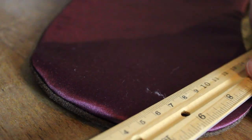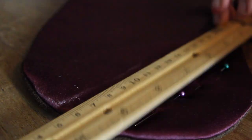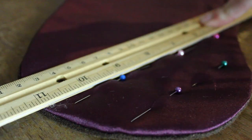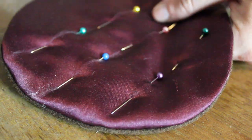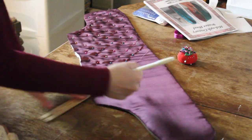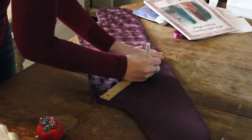Now it's time to turn the brim inside out and begin quilting it. This is one of the first times I've truly quilted something and I had so much fun — it's a lot of tedious work but I really enjoyed it; it was kind of meditative. I decided to use a diamond quilting pattern, making it one inch wide. I'm using the width of the ruler to mark it out and pin it, sewing all the way in one direction first, then going back the opposite direction to create the diamond.